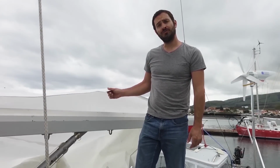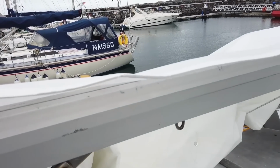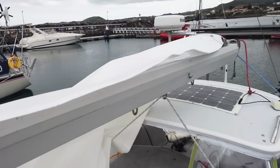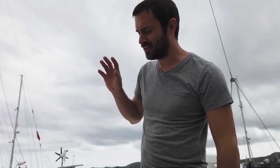So we got a loose foot this time, so no longer is it attached along the track here. The benefit that we're going to see with that is it's much easier to set the proper sail shape. One of the things we weren't able to really do on the last one, because the lugs would typically bind up previously. So that was one of the things we wanted to go with this time. Kind of excited about playing around with that. And then we'll get this up and go for some of the others.